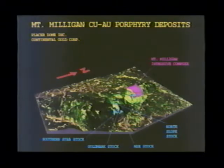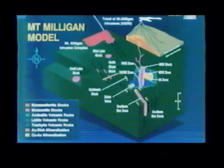This shows a geologic sketch of the Mount Milligan deposit. It consists of a suite of mineralized zones, including the MBX, Southern Star, and the 66 zone. Our inversion work concentrates on the MBX zone. That is located by the vertical red feature towards the right-hand side of the picture. The geophysical data that we analyze are taken over an area 1.2 kilometers by 1 kilometer, and our goal is to use these data to detail information about geologic structure and mineralization at depth.